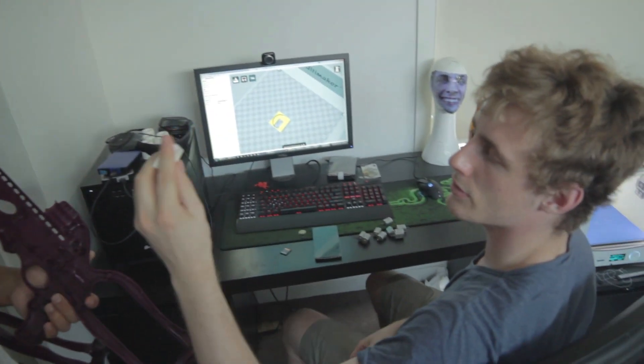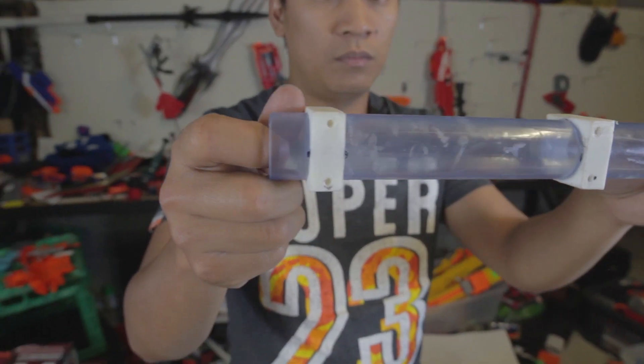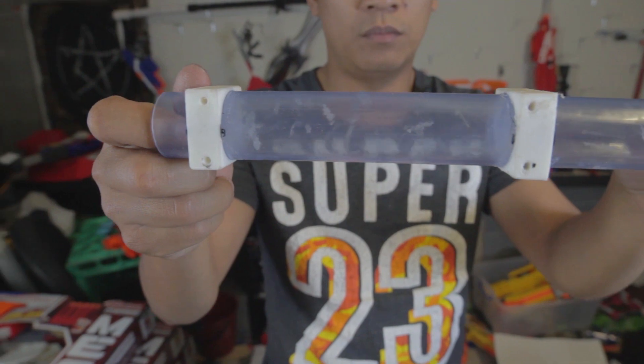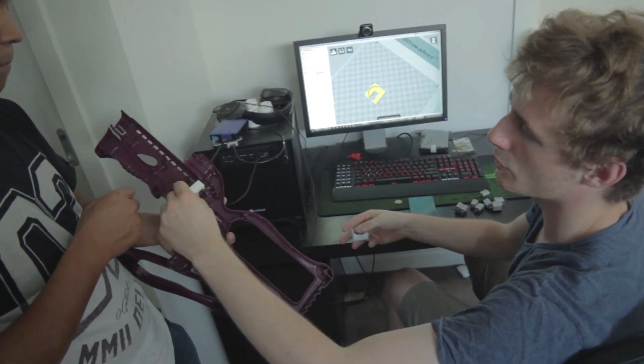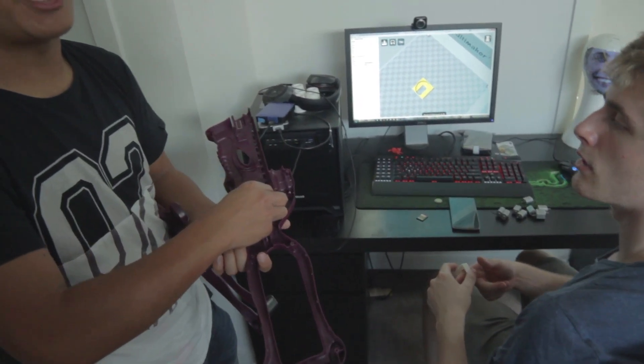We had these parts, and this — the idea of this is it's a barrel spacer slash locator. So that'll sit in the barrel, screwed from the outside, to fix the plunger tube in place. And then this was a reinforcement for the plunger rod area. It's a little bit weak — it's a pretty ancient shell now.